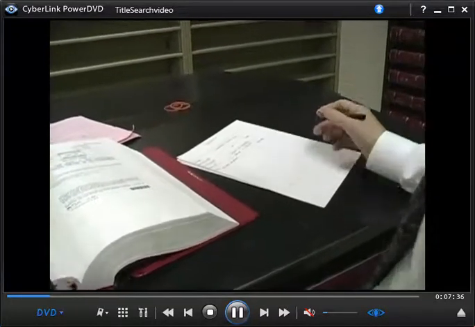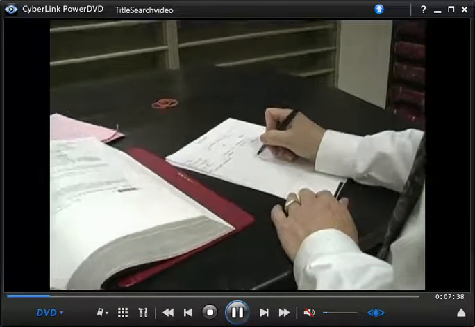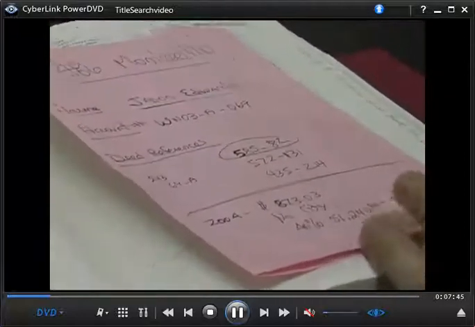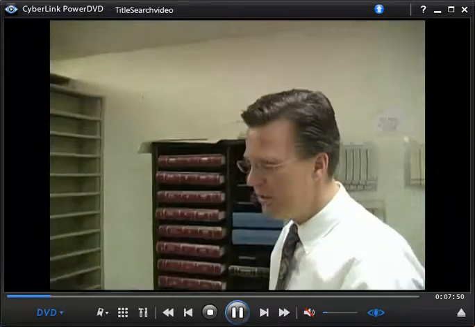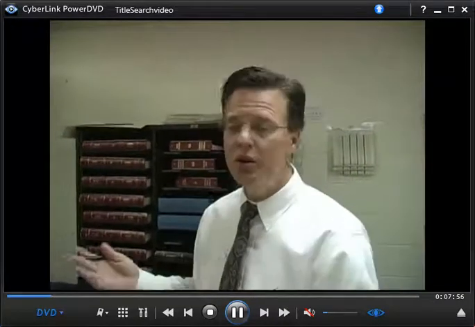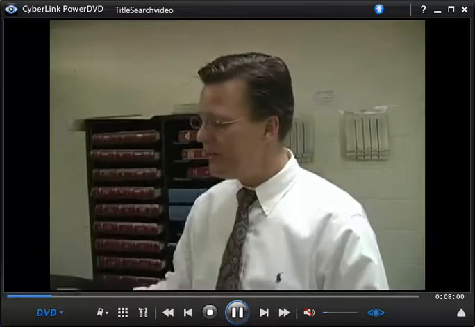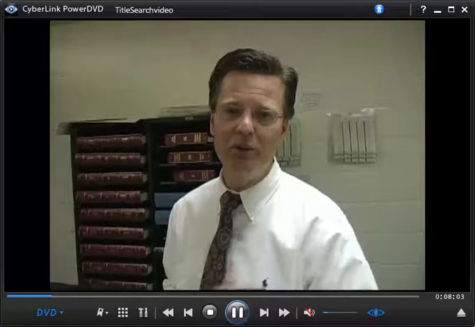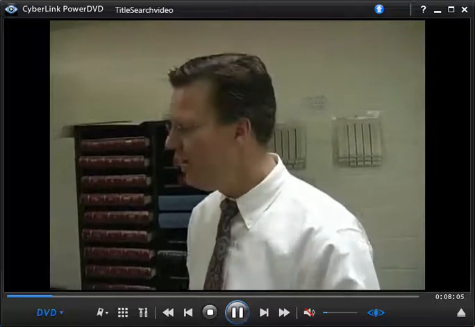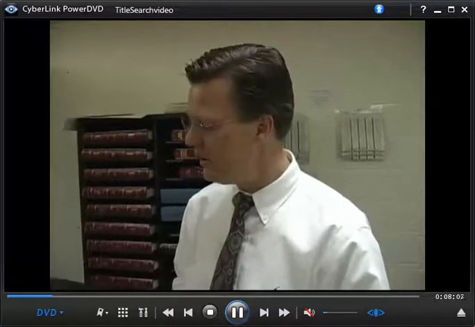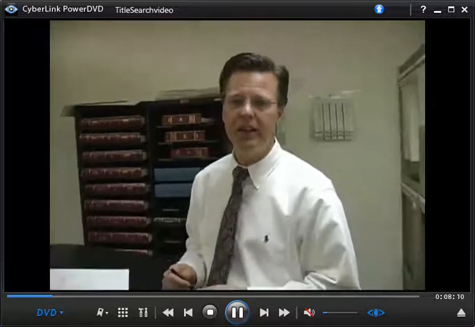Now, this is our current deed. We also received on our notes section 2 other deed references. So we're going to pull those books as well and do the same thing in these links. So that's why it's important that you get as many deed references from the assessor's office as you can, because if you don't have those, then you have to look those up, and they take time to find. But after these 3, we're going to have to do that anyway, so I'm going to give you examples of that here in just a few seconds. So follow me as we go pull Book 572 and Book 435 and continue on with the chain of title.